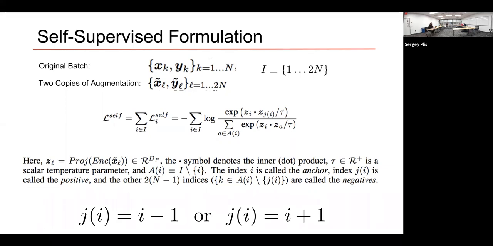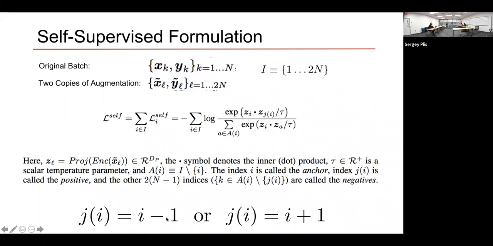Okay, so let me make it clear. This is the self-supervised formulation. This is not their formulation. So they tried to show step by step what they did. First of all, they showed the formulation of the self-supervised fashion. Then they went for their own formulation. So for the self-supervised fashion, we have 2N samples, pick one sample, and only one from the rest can form the positive pair for the self-supervised setting, right? Yeah, they just contrast with the negative. And they just contrasted with the rest of the pairs.